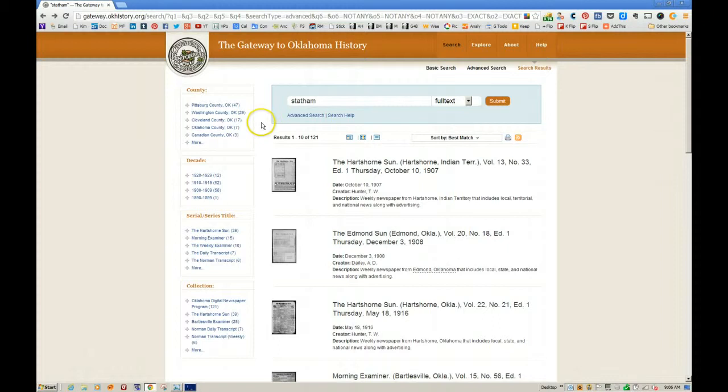That is a very useful tool that not many of the statewide sites have, so I encourage you to make use of that if you are in a situation where instead of 121 results, you have 1,000 and some results. You can refine on the left and home in a little bit more easily on articles about your ancestors of interest, so you don't have to look at 1,000 of them to find what you are looking for.